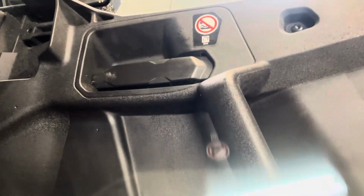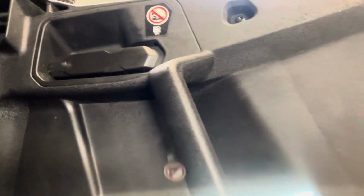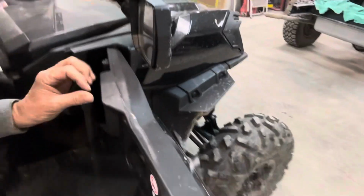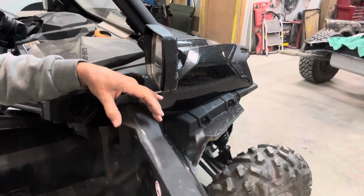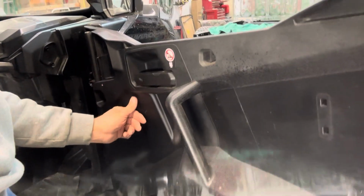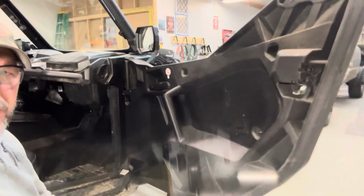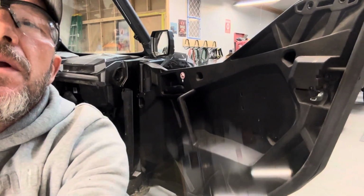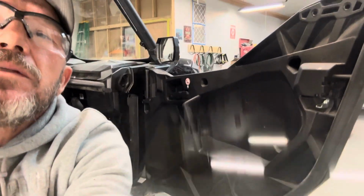So it says just to pre-drill those holes where the dimples are, not to go through the wall. So you can see this is pretty thick right through here. Down here you might get pretty close. So be careful when you're drilling through, that's for sure. You don't want to put a hole right through this outside of your door. That would not be good.